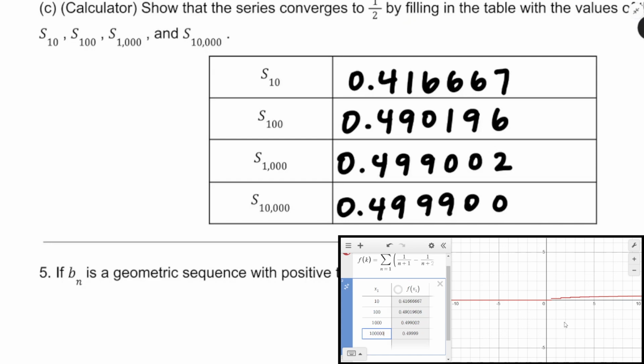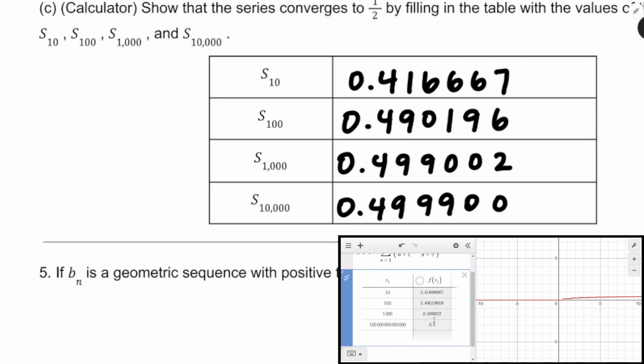Just see what happens. I keep adding more zeros, more 9s, yes, there we go, just more and more and running out. But the more terms I add, eventually I got to the point where it has been fooled and it thinks that I have added up to a total of 0.5. There you go, it's a massive number there. I'm kind of surprised it can tolerate that. But that's what I'm showing, that the more terms I add, the closer my total gets to 0.5. That's the idea of convergence.